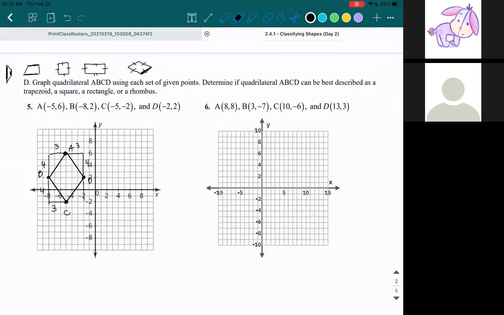Let's take a look at the fourth side. I can see that here is a 3 and here is a 4. So as you can see, all 4 of these side lengths have some variation of the slope of rising 4 and running 3, whether it's positive or negative, but that lets you know that all 4 sides are the exact same length because they're all just a mirror reflection of each other in some way. So since we have all 4 sides the same length, we can either have a square or a rhombus.